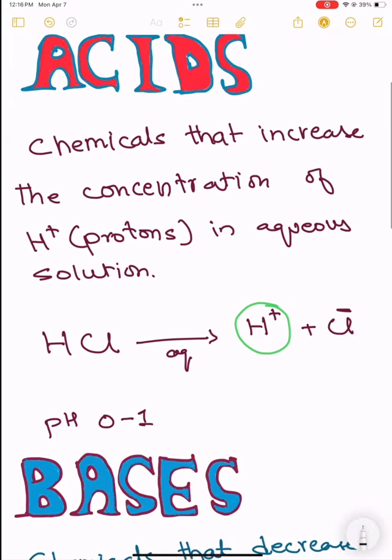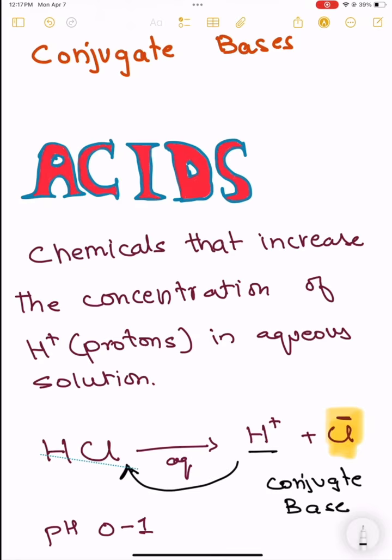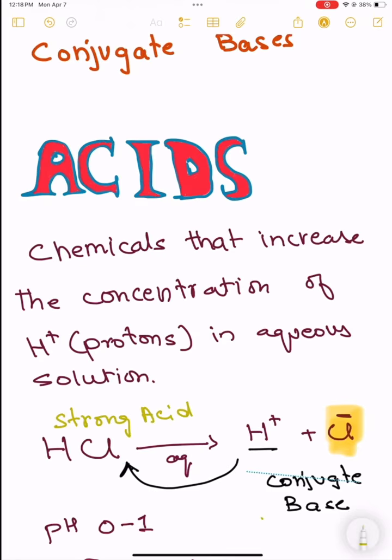Moving back to the acids, the HCl in a solution exists as H plus and Cl minus ions, which means that the Cl minus ion can potentially combine back with a hydrogen ion to form HCl, decreasing the concentration of hydrogen ions in that solution, which means that this chloride ion is a conjugate base of HCl. Now note that HCl is a strong acid, which means that it's more likely to exist as hydrogen and chloride ions, which makes this chloride ion a weak conjugate base.